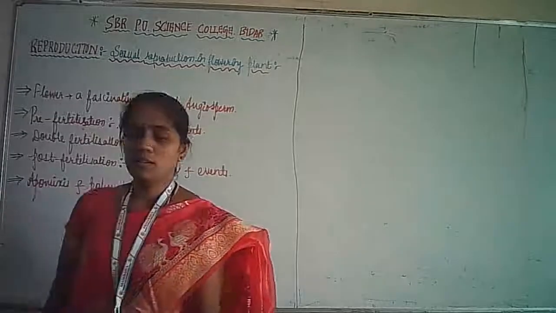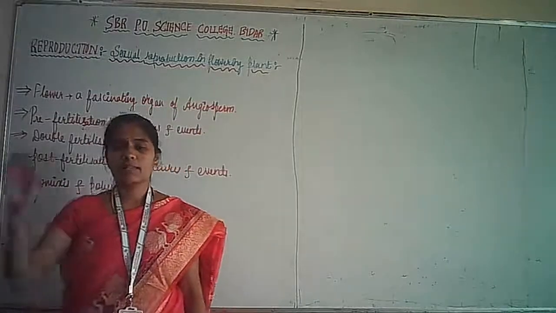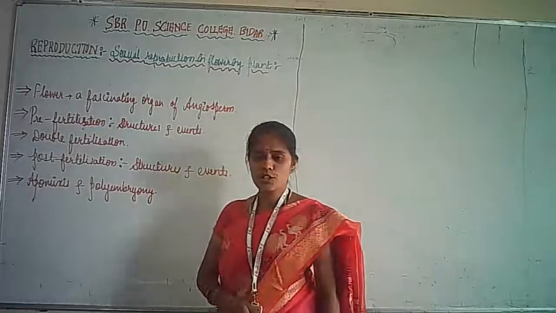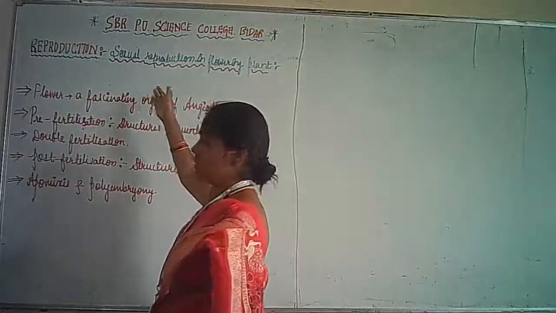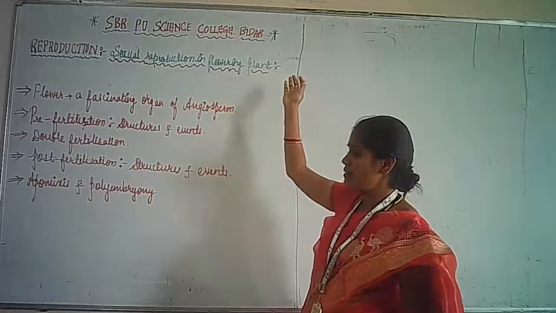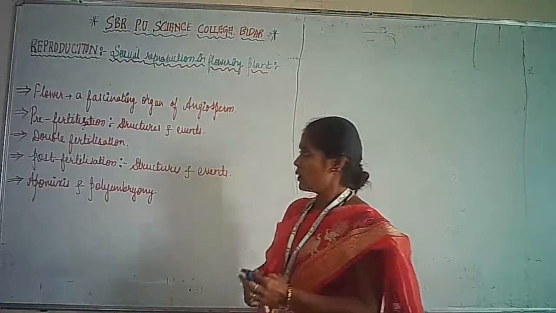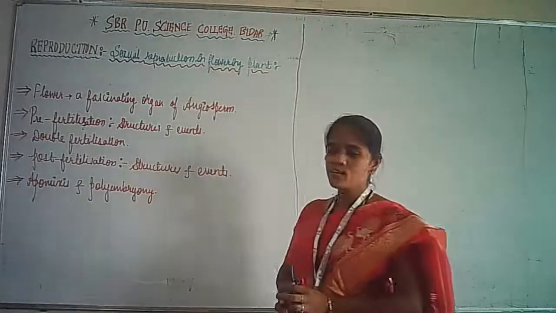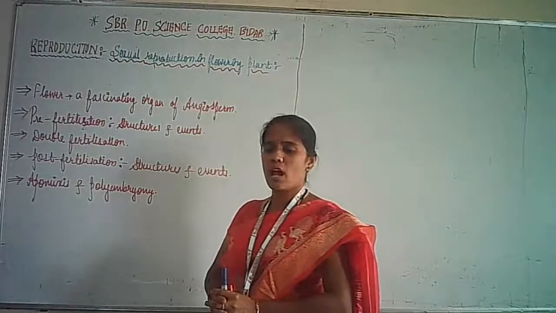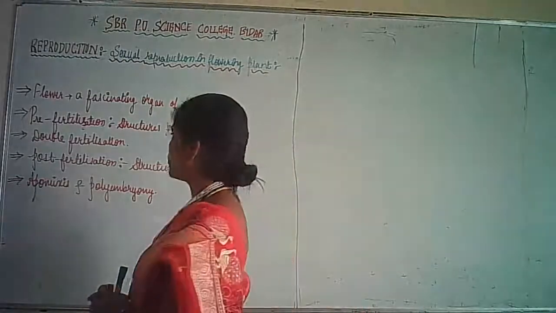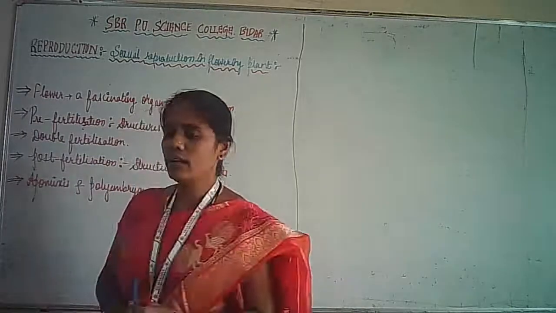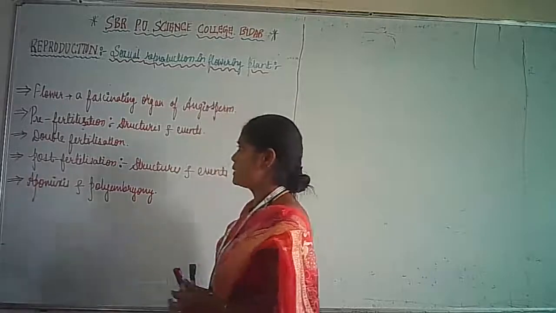Okay. Good morning, students. Let me start the new chapter, that is reproduction units. Next chapter, sexual reproduction in flowering plants. Okay, let us discuss this chapter. What are the things we are going to study in this chapter? Let me tell you in the synopsis, then we will be continuing the chapter.